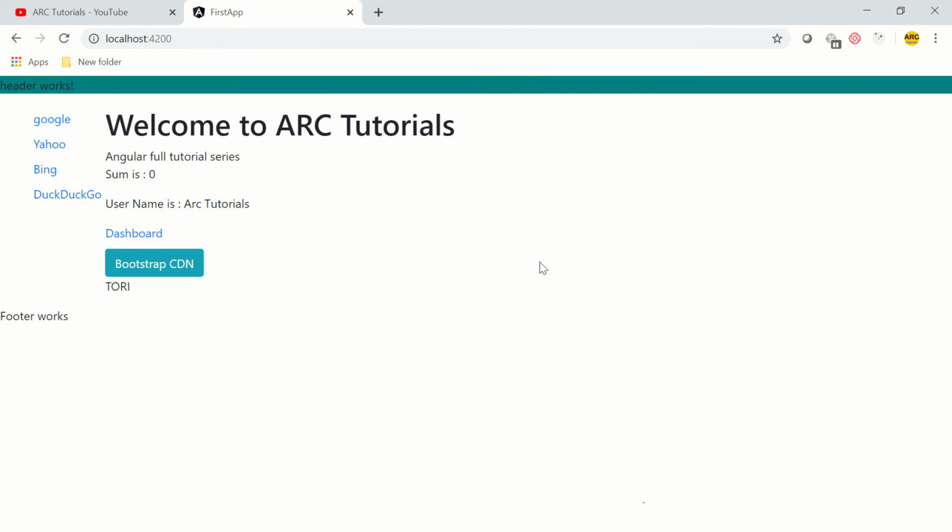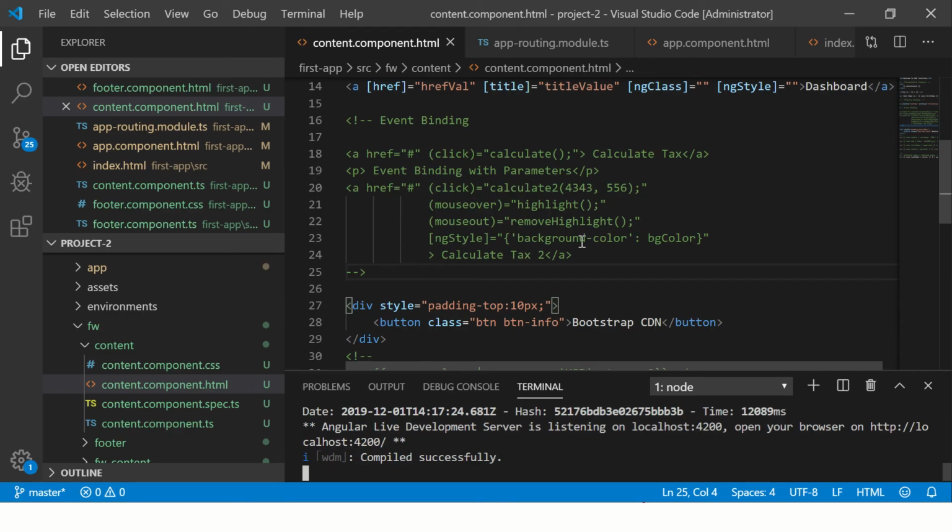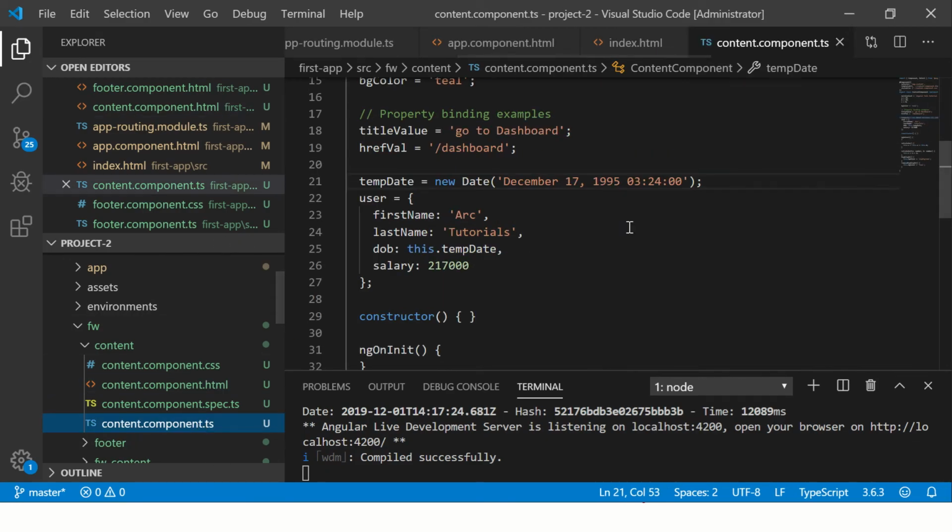So this is a simple application that we are building. We'll continue working on it. The important thing, friends, is that first we'll start with some of the basics and then we'll grow into complex use cases. So, let's first see the component.ts file. I have a simple object here with user first name, last name, date of birth, and salary. Now we will use this to transform it in our UI. We will transform first name and last name using different types of pipes like uppercase, lowercase, and date. All right, so this is our object.